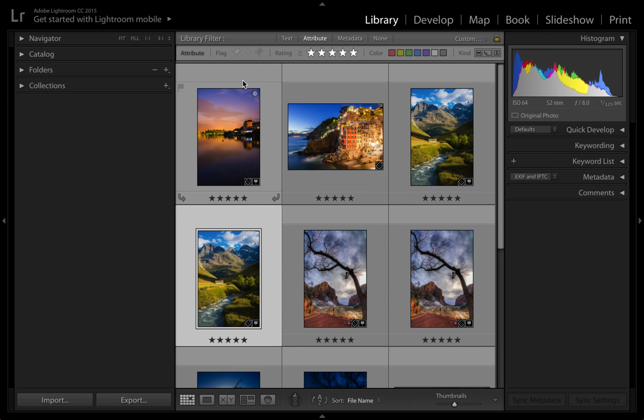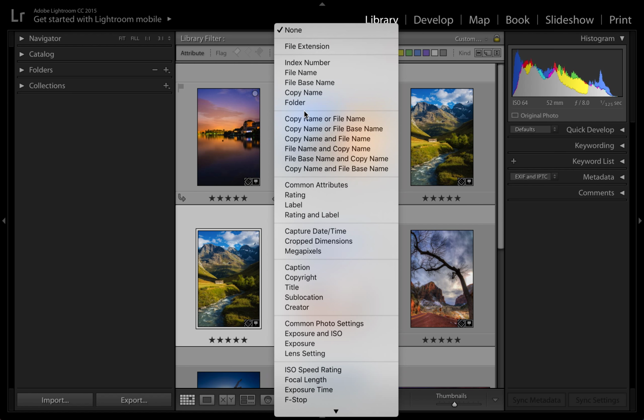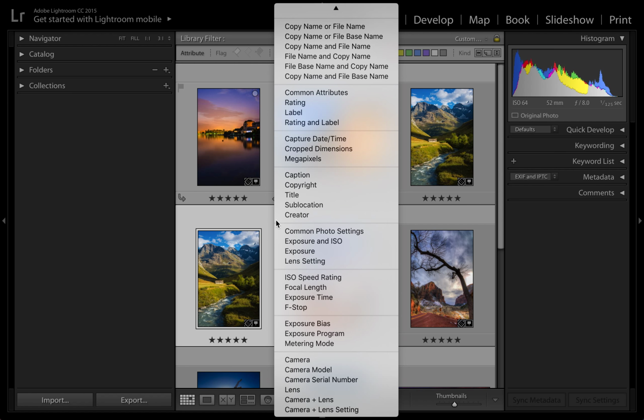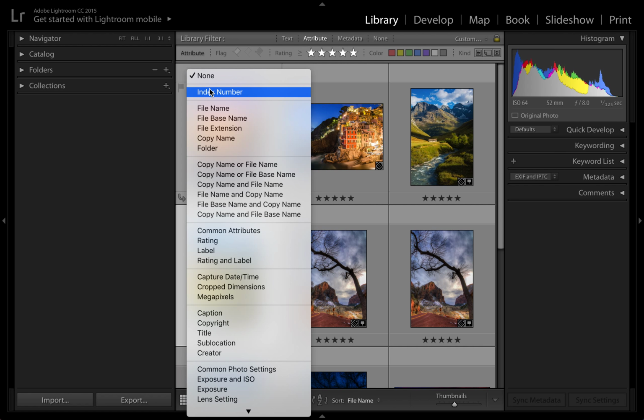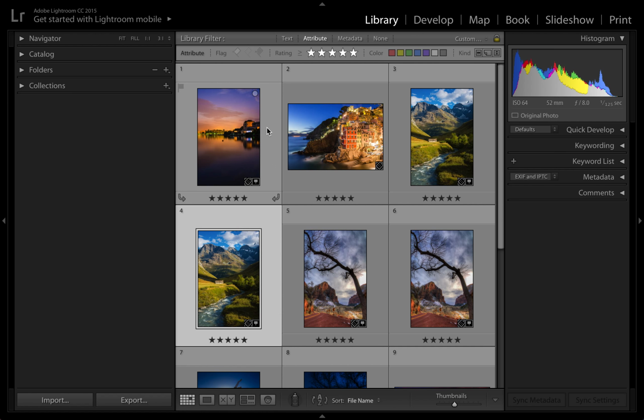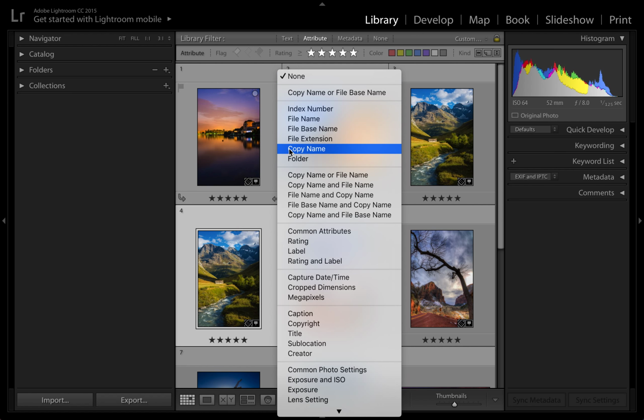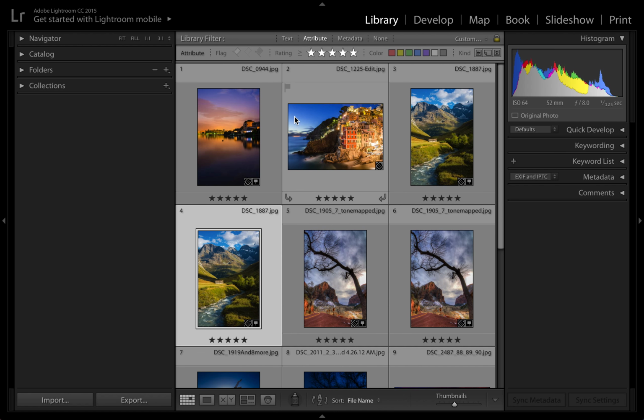As you can see, we have a whole ton of different options. Me personally, for the thumbnails, here's how I recommend you do it. I recommend that you do an index number and you do your file name. The reason why is because this is going to keep your images looking clean.